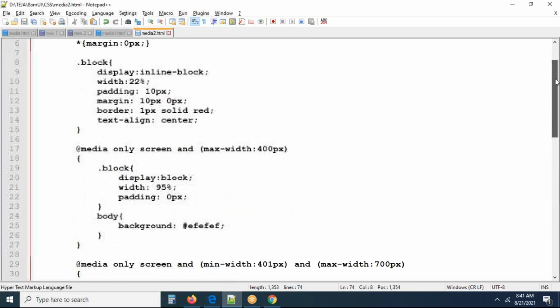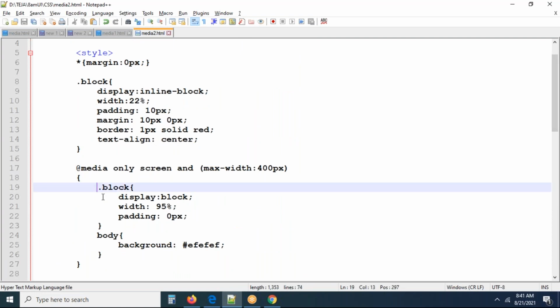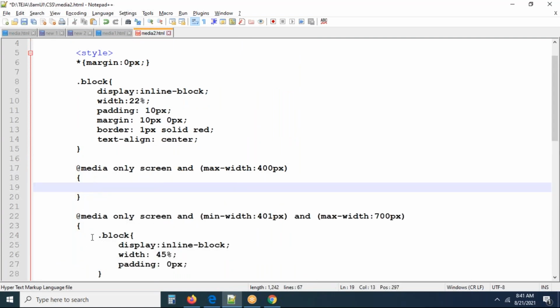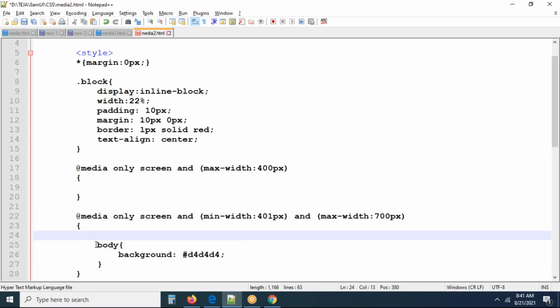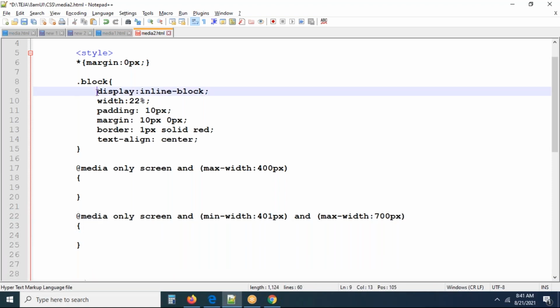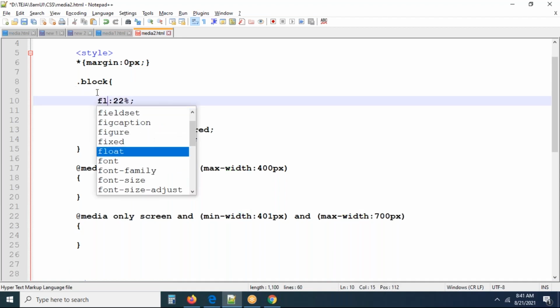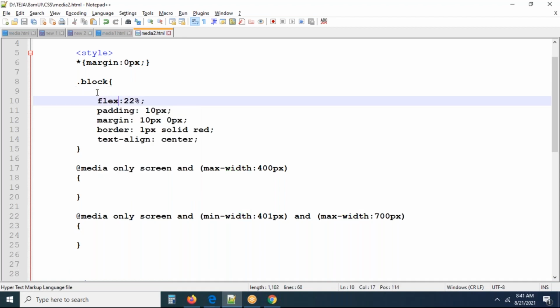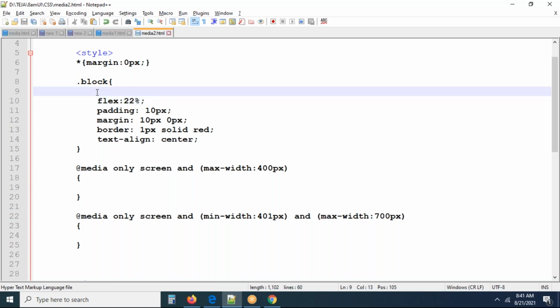Now if it is a flex grid system, we don't require anything, right? Now you can remove this and you can remove this. Now you can see I am removing, just keeping media queries only, right? So now if it is a flex grid system, display inline block is not required. So in this width, we will write flex width, definitely flex width 22% or 25%, whatever you want, write it.